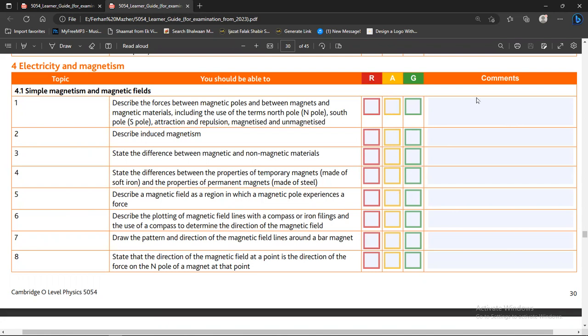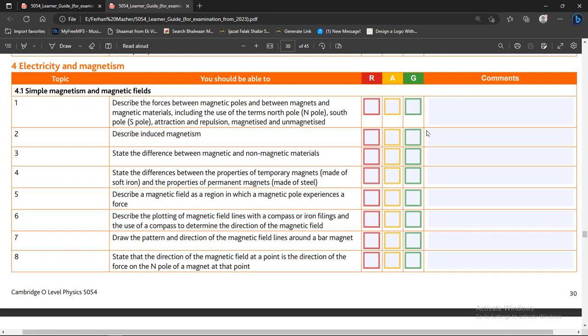In the third column, you can see these boxes. You can tick in them. You can use the tick boxes to show when you have revised an item and how confident you feel about it. Here, R means red, which means you are really unsure and lack confidence. You might want to focus your revision here and possibly talk to your teacher for help.